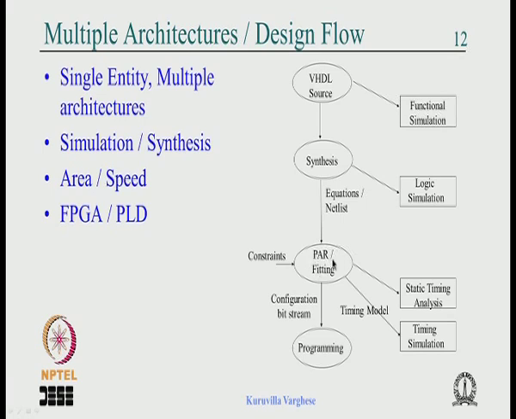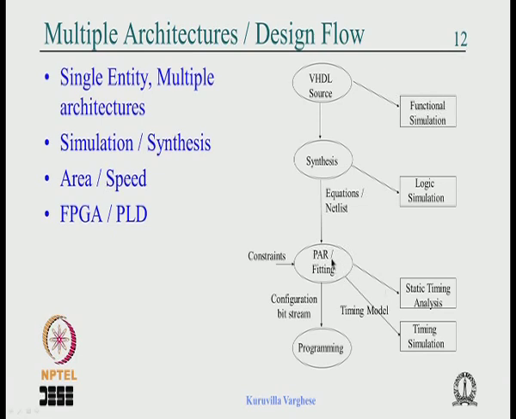As it routes, it keeps track of the timing, and any time it exceeds, say you have specified 5 nanoseconds, it comes back and finds an alternate path. So the timing constraints also can be specified at this point, and if everything is successful, you will get a configuration bit stream which can be used by a programming tool to program the FPGA or the PLD. But before doing that, having placed this circuit in an FPGA or a PLD, we will be able to do the timing simulation.